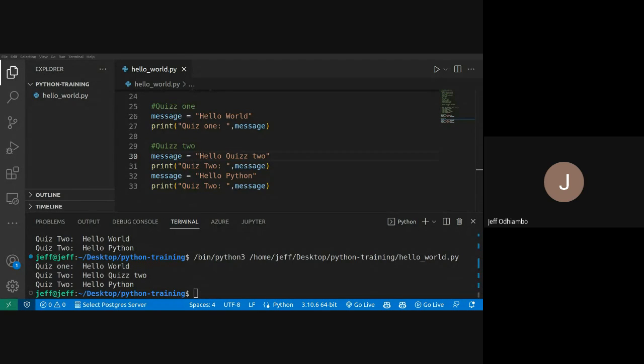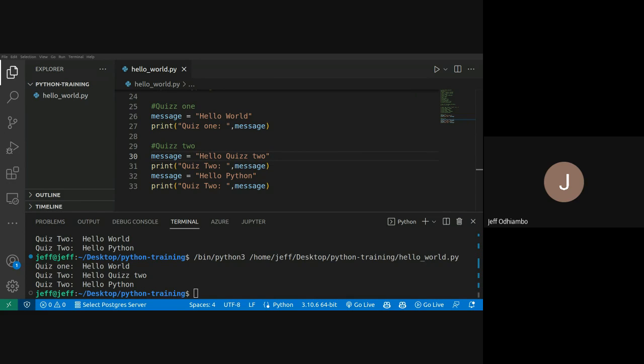You can just type. Okay, which two messages are you getting on your side? Hello world and hello Python. Yeah, that's okay. And the reason for that is we assign a value and print it, right? So we had message equals hello world. That was the first one. Then we print that. Then we update and then print again.